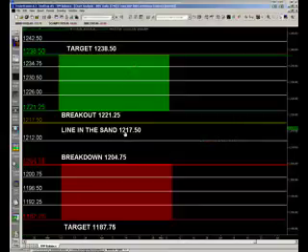Line in the sand, 1217.50. Breakout, 1221 and a quarter, 1226, 1230, 1234, 1238, 1242.50. Underneath 1217.50, it's 1212, 1204.75 breakdown, 1275. That should be a pretty good level, guys. There, 1296.50. That's another real strong level. 1292 and a quarter and 1187. I'm sorry, 1192 and a quarter and 1196.50, and 1187.75 is our ultimate target to the downside.